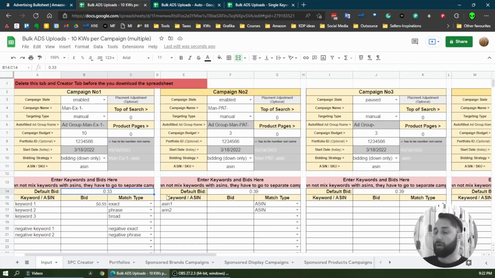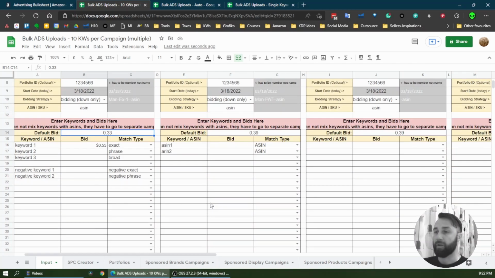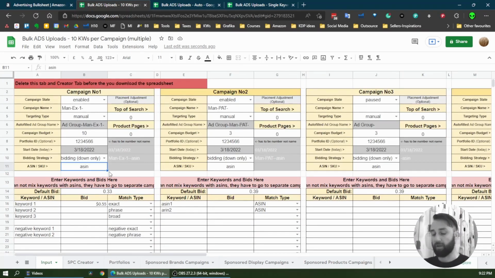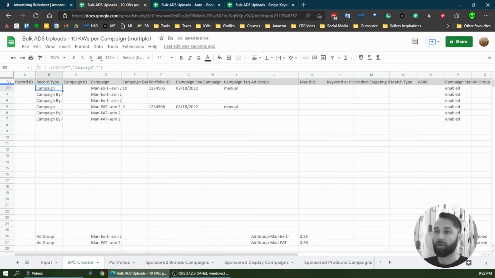And if I want to create more campaigns, it's enough that I put here async 2, that's a different async, and get back to our creator, and you can see the naming of it.